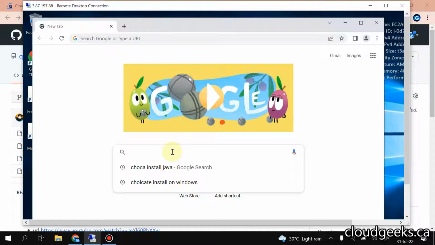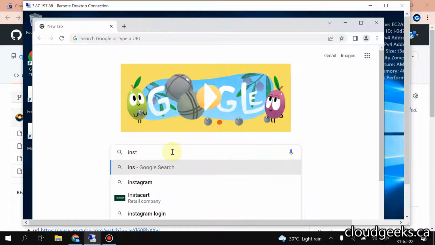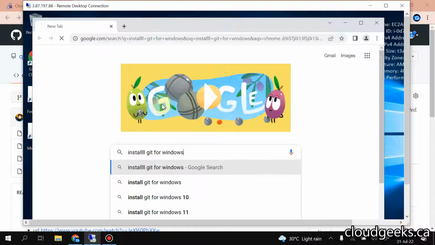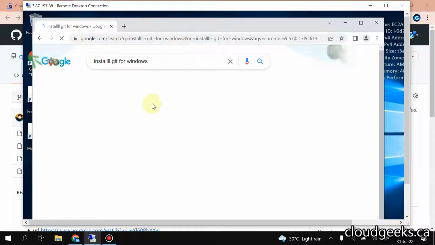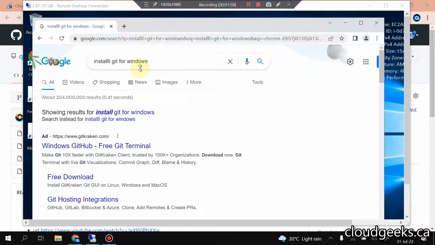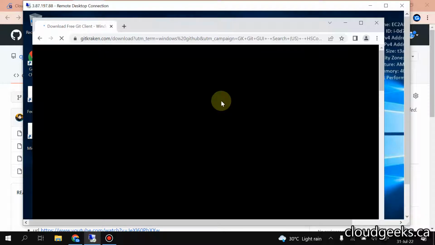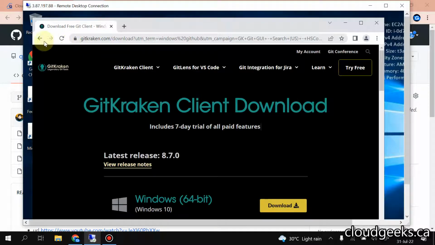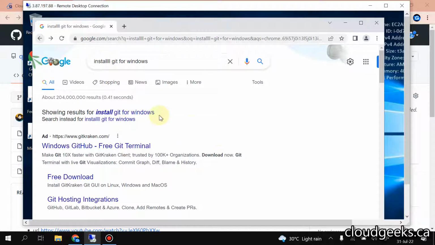So, install Git for Windows. I'm going to search for Git free download, and I think it's not the official site, sorry.